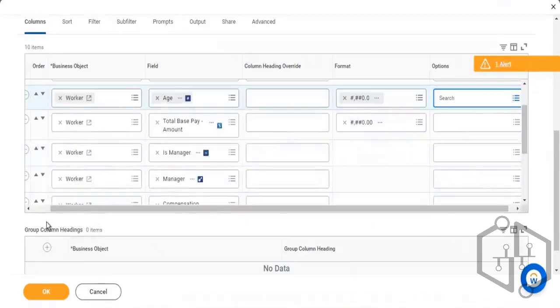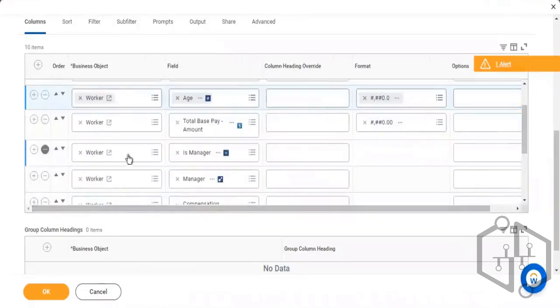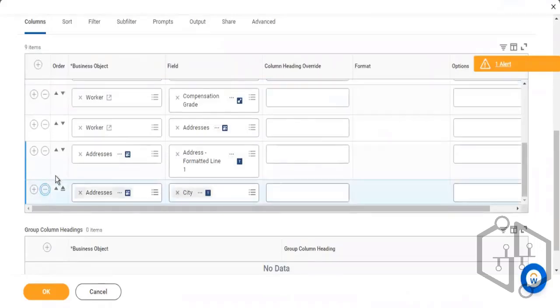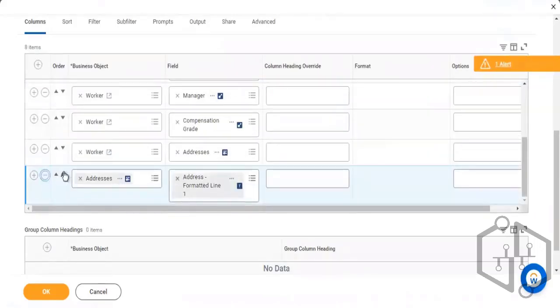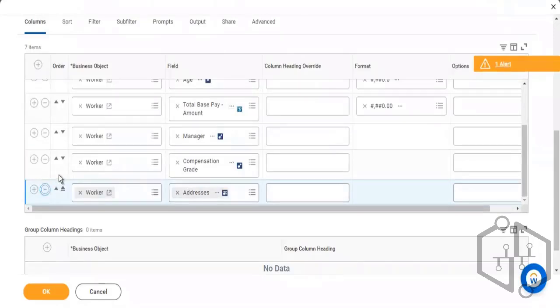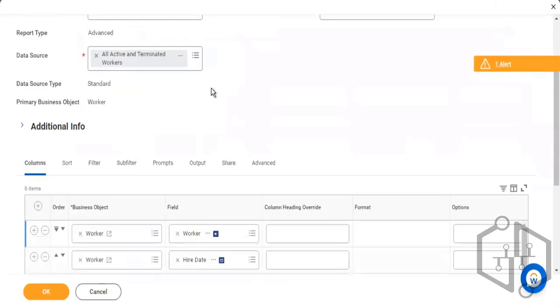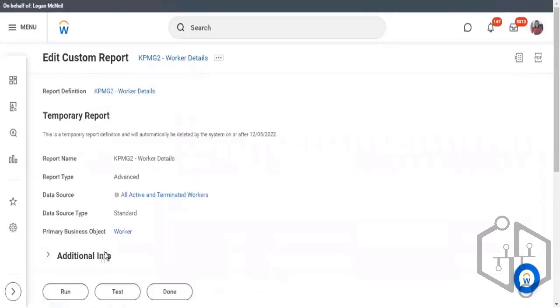I don't need is manager. I don't need these details. Okay, that's fine. We'll run this report one more time just to see our final layout output, and then we'll modify it.